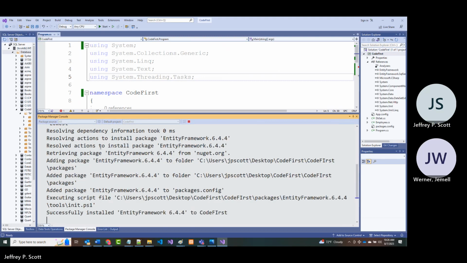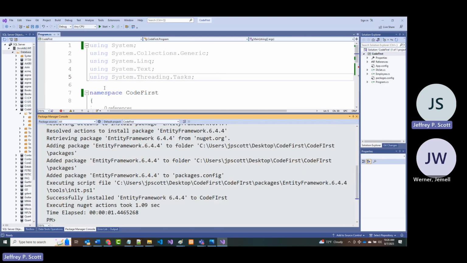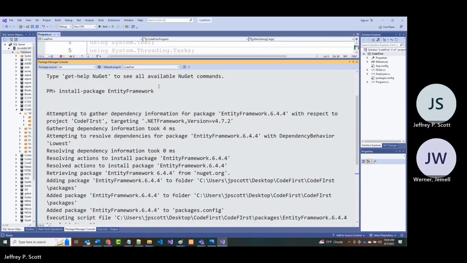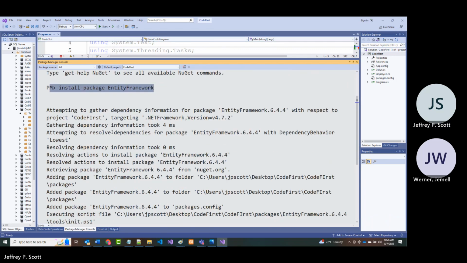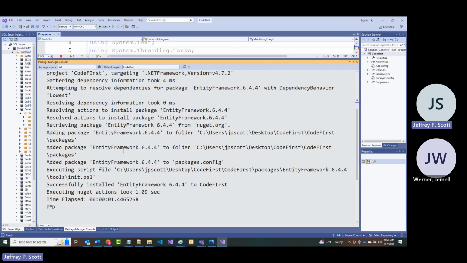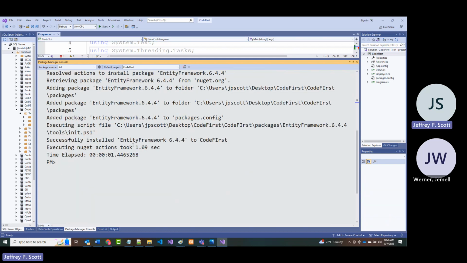Hit enter. Now let's look at what it did here. Here's what we typed in right there. Attempting to get information, so it's getting a bunch of system information, and then it's adding the newest version, which is 6.4.4. It's executing a script for us that it wrote, and it's installing it.